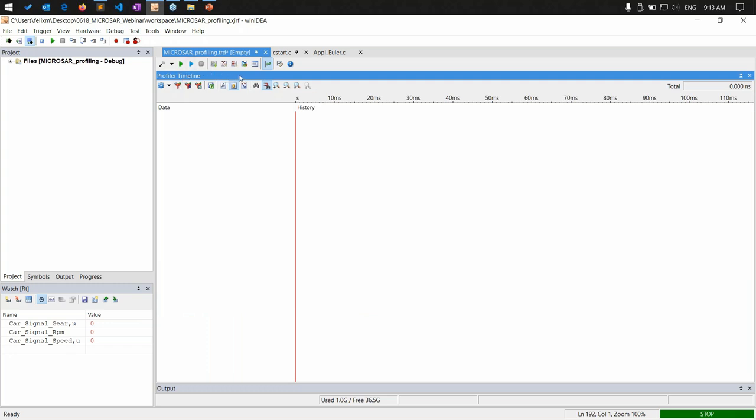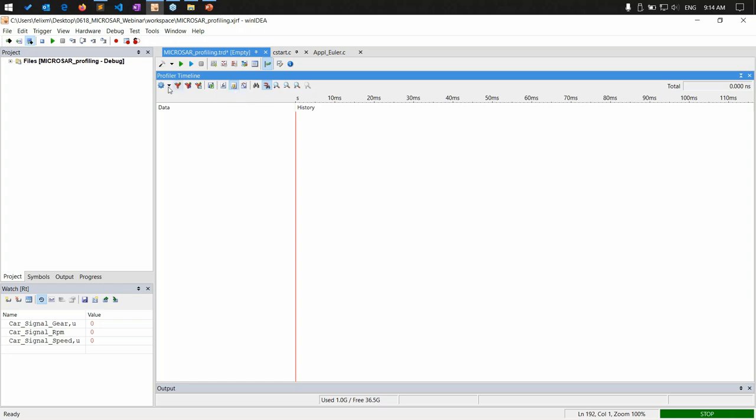And then in the profiler timeline itself, there are another three icons: show code for functions and runnables, show data, and actually, depending on how you record the runnables, they might either show up here or they may show up under show data. Show data is for runnables and task ISRs. And then we also have auxiliary, which is for network trace, for example. So if you have a CAN add-on module, you can record your operating system and the CAN network at the same time, and the timestamps are synchronized, so the time domains of those two recordings match. And in this case, I just want the operating system, so I have this view selected.